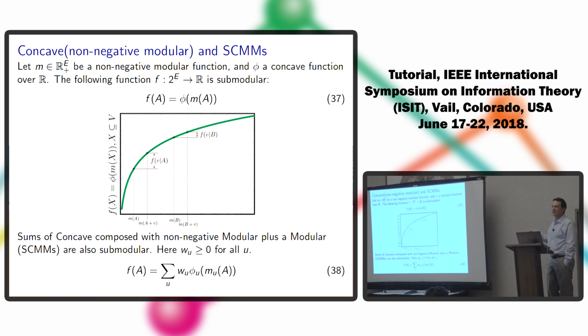So if the concave function is a linear function, then of course this gain is going to be the same, and you're going to get back another modular function, because a linear function composed with a modular function is still going to give you a modular function. But this gives you a very intuitive idea of the notion of diminishing returns, right? Because it's saying the more you've got, the less valuable anything you don't have becomes.